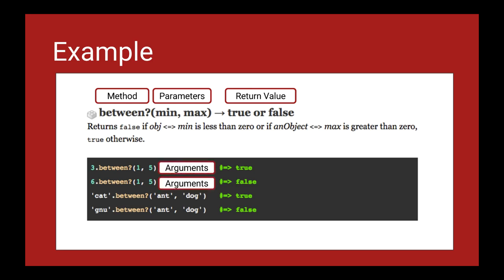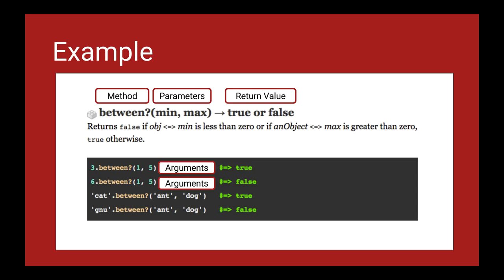So whenever we call a method, whenever we actually use it in this case, the values that we pass in as the inputs are called the arguments, okay? So that's the difference between parameters and arguments. Parameters represent min and max here. Parameters are the names that we give to each of our expected inputs. The actual inputs themselves are called the arguments. So 1 and 5 here are the arguments in this first example. Min and max are the parameters to the between method. Similarly, in the second example, 1 and 5 are again the arguments, and then min and max represent the parameters or the names that we give those expected arguments or inputs, all right?